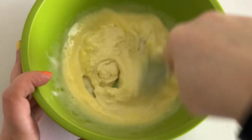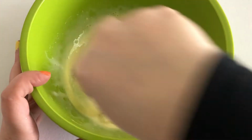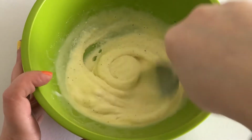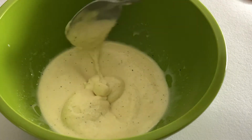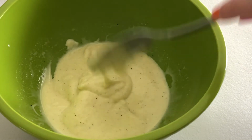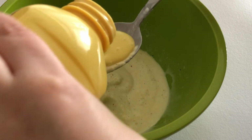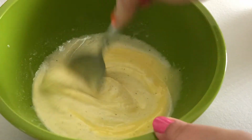All you want to do is get your egg and ice cream mixed together into our little custard batter. Now, at this stage, after incorporating them, it still seemed too thick. So I added another tablespoon of Just Egg, and then it came out perfect, more like a thinner batter.